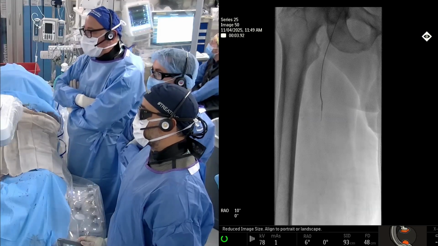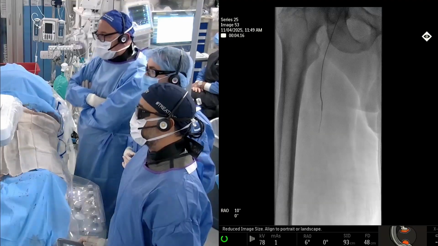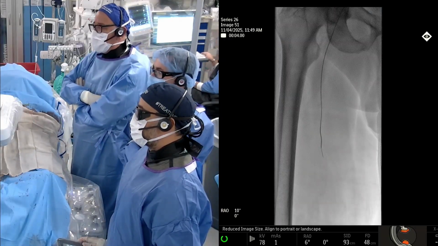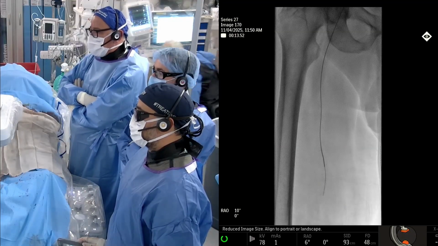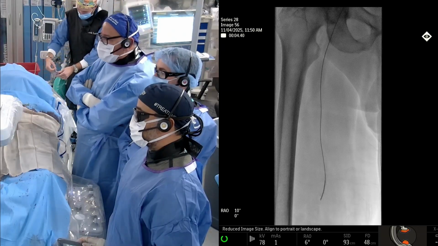So this is a Benson again, just walking it down. You usually get to the floppy part, and once it starts to buckle over, you don't let it actually buckle over, and that's where you stop. You bring the diagnostic catheter back down to that spot, and then pull back and probe again. And this is, again, just the Benson, just walking it down.